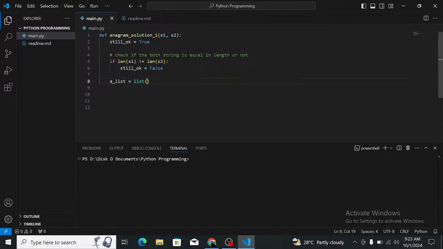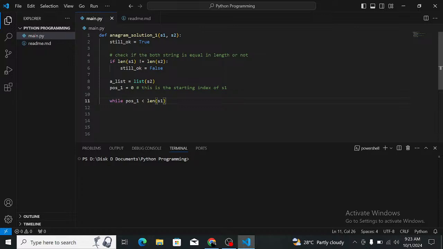The second step that you're going to do is convert the second string into a list, and this is going to be the index of string 1. Okay, we'll say s1, and we're going to go to each of the letters of s1.